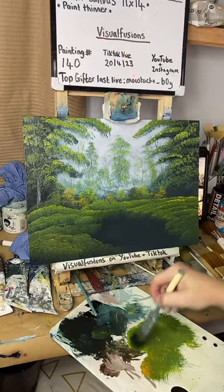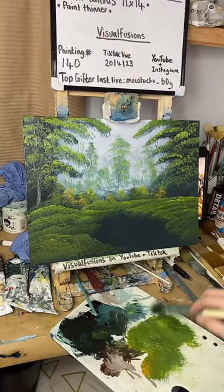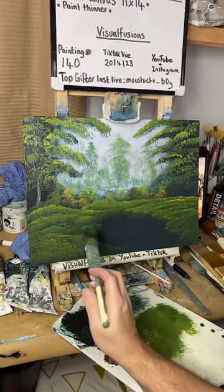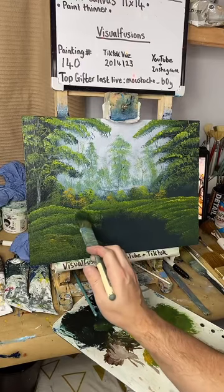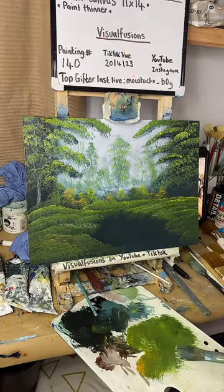Okay, let's just tap into a bit of it. It's got this colour up here that I use to do the trees. Let's just put a bit of that and add some light areas there. That's the colour I did for the trees. Just by tapping a bit of that on, you can create, there, see? Beautiful. Very lightly.